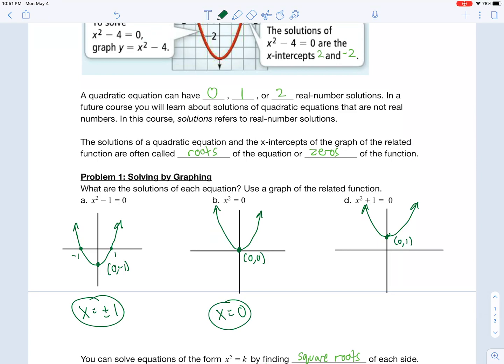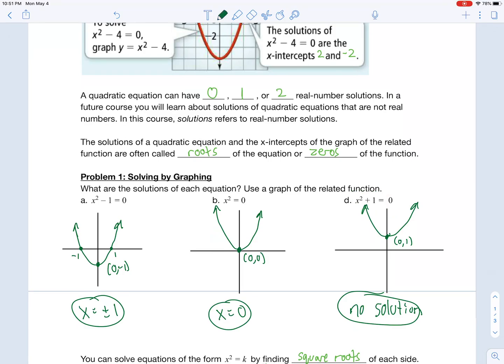So if it's facing upwards, and if it starts off above the x-axis anyway, this one's not going to have a solution. And again, that could still happen. As long as it doesn't cross the x-axis, we can't have an x-intercept. So no solution would be a fine example of this. And it's actually an example of what we'd have, something we call an imaginary solution.